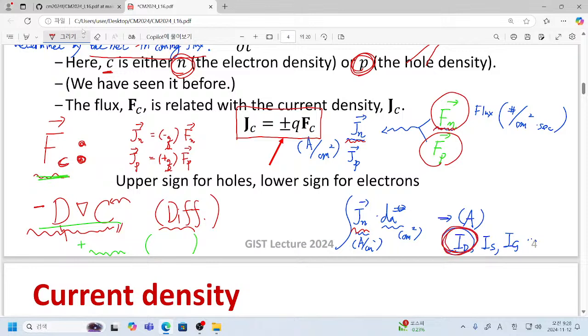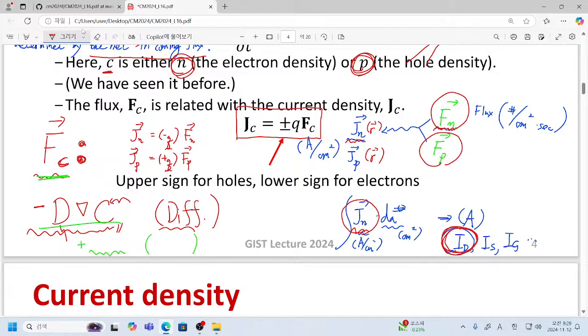If we wanted to calculate drain current, then we must know the current density over the drain contact. However, selectively finding out the current density only at the drain contact is not possible. So we must find out the current density all over our entire simulation domain. Then how can we calculate these current density vectors all over our entire simulation domain?